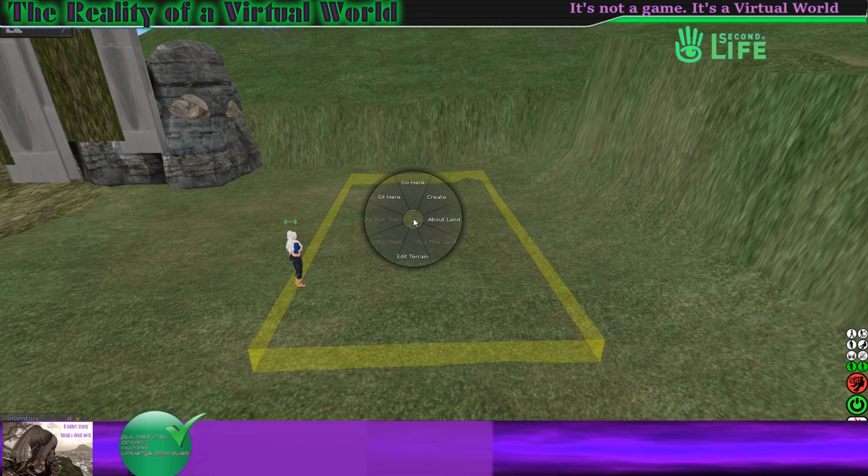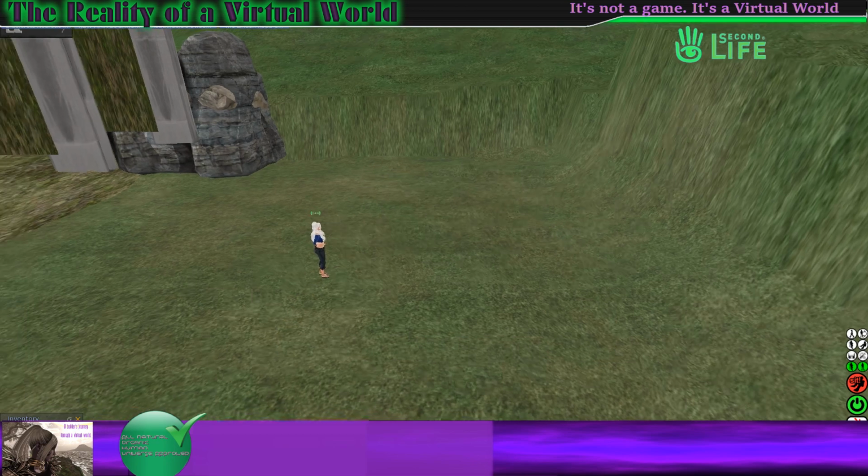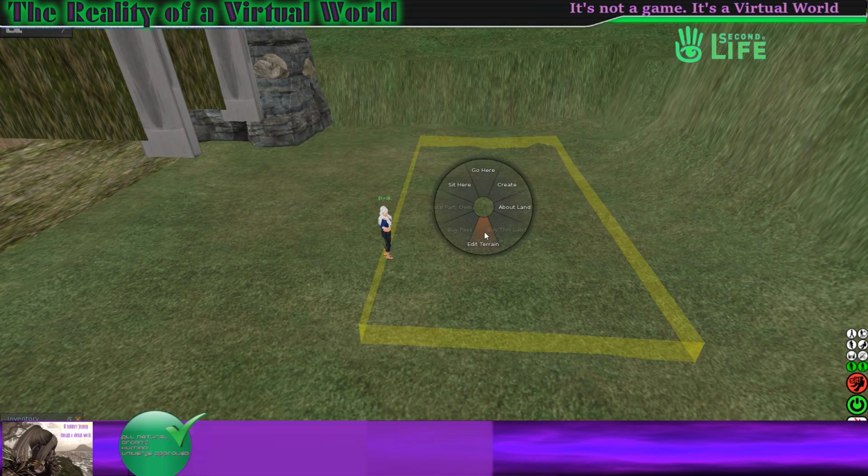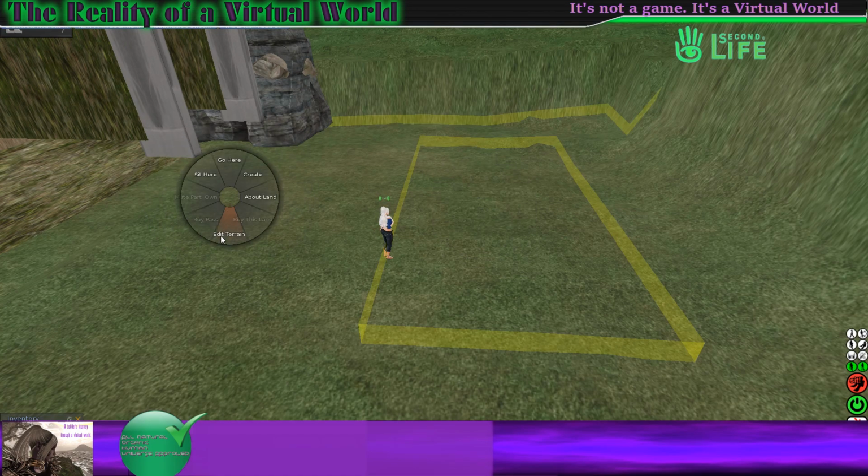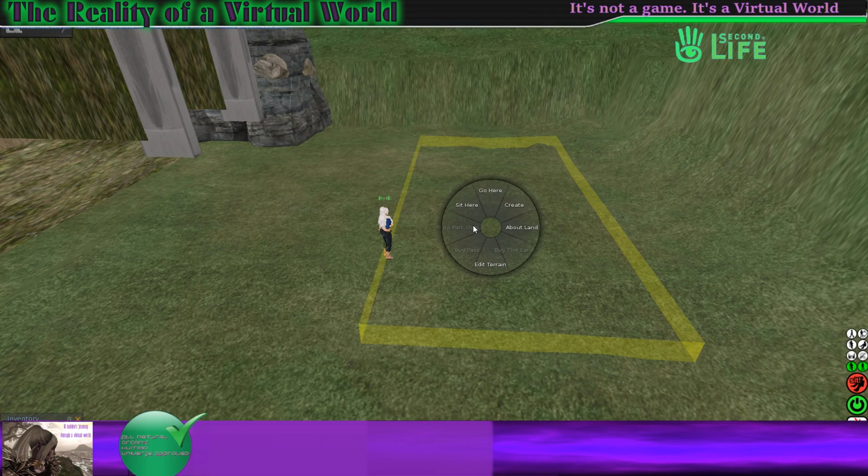What you want to do is right click on the land. It doesn't matter whether you start with the land you freshly divided or with the land that hasn't been divided. We'll just use the bit of land that we've already divided.